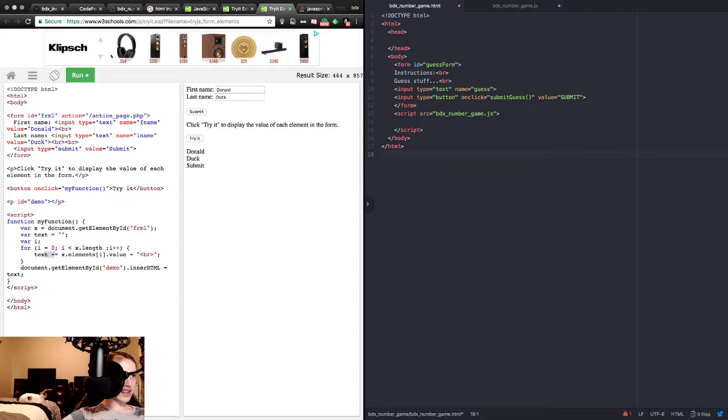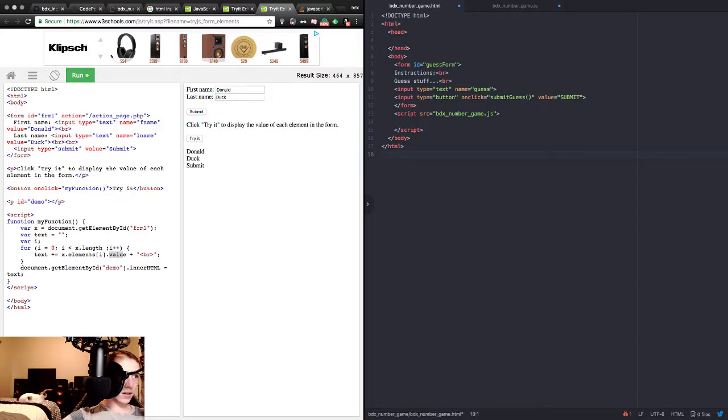Text will plus equal the X elements I value, and then there will be a break. So X is each character of every field in the form. Is that what's happening? That's what's happening right now. So X is in the form, there's the 3 fields. There's the first name, last name, and then there is submit.